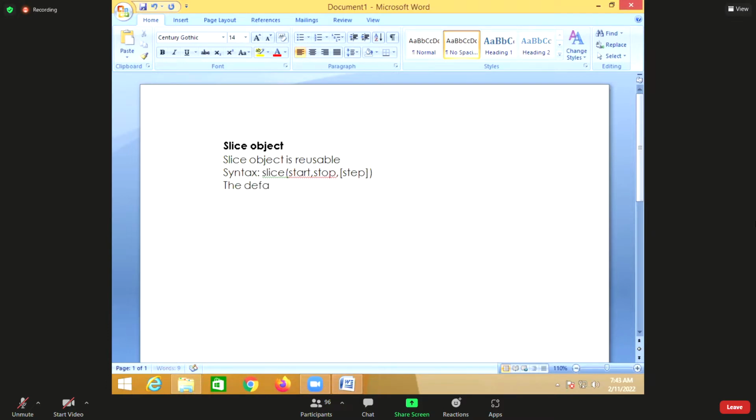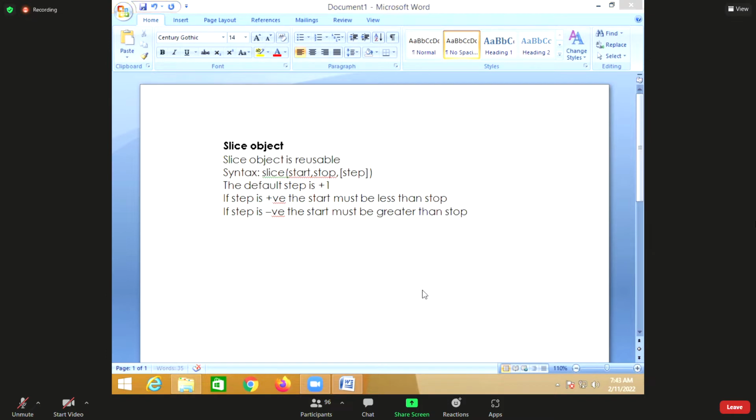If the step is positive, the start must be less than stop. If the step is negative, the start must be greater than stop. So this is the syntax.